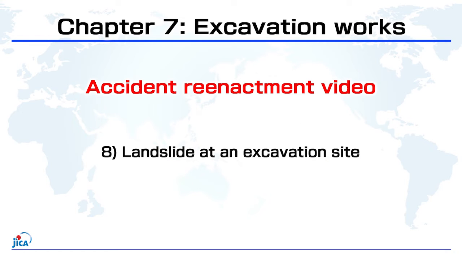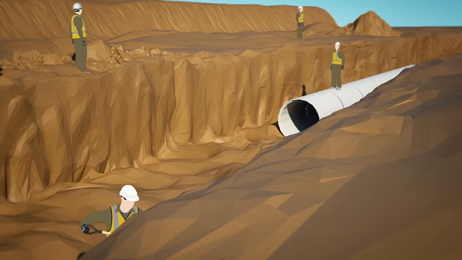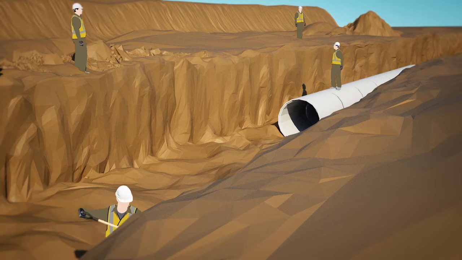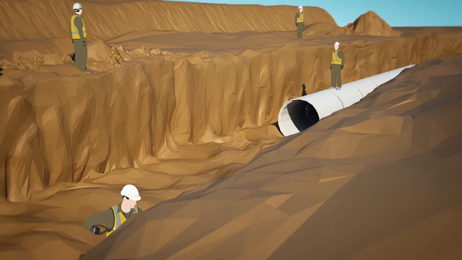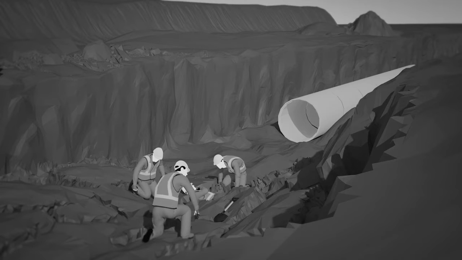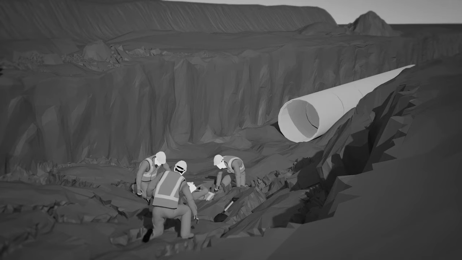This is an accident which occurred during excavation work. Excavation site. The worker was working approximately 4 meters underground. All right, we're making good progress. We're doing good excavation precisely and neatly. Most probably we can finish the work on schedule. Then. Oh no! The worker suffered serious injuries, including a broken shoulder.